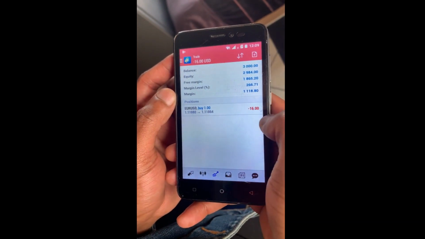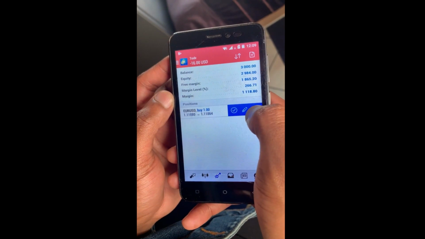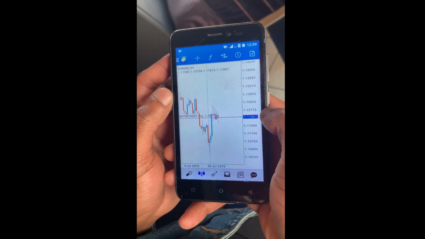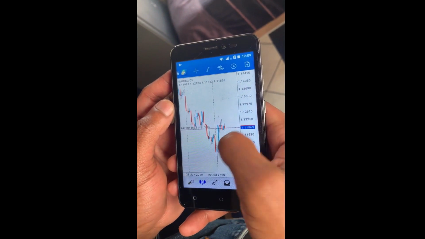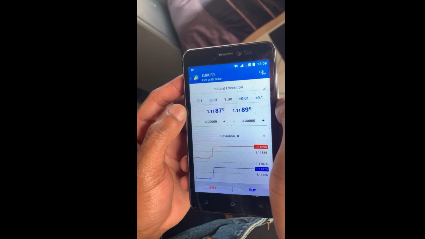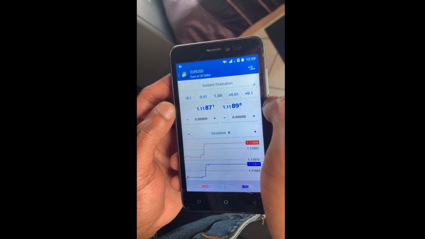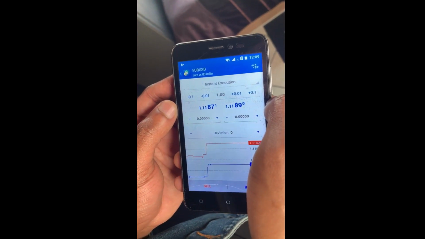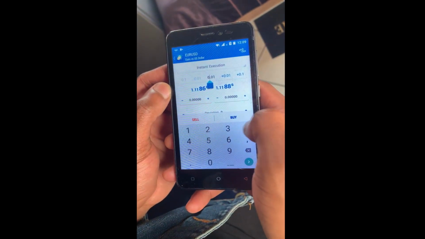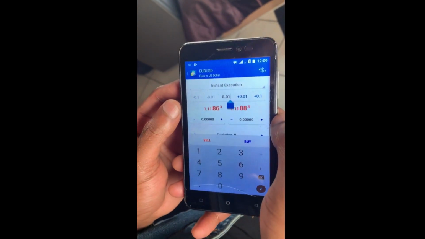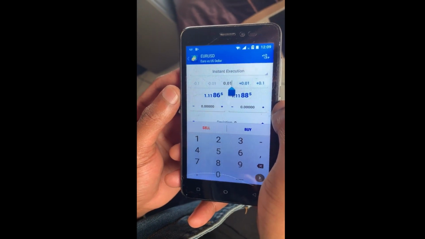So we can find our trade here, and we pull to the left to see the chart. As you can see, we're in a buy entry, and it needs to go all the way up for us to be in profits. So now I want to focus on another thing. We know that we have our execution orders here, and we have a lot size in the middle. So we want to make sure you use a lot size less than 0.10, as we recommend 0.01 for beginners. That is proper risk management.